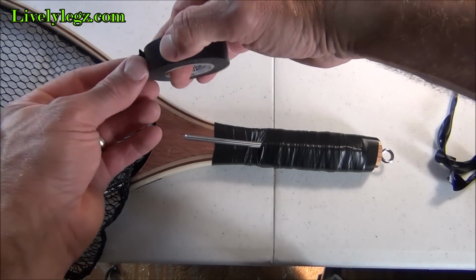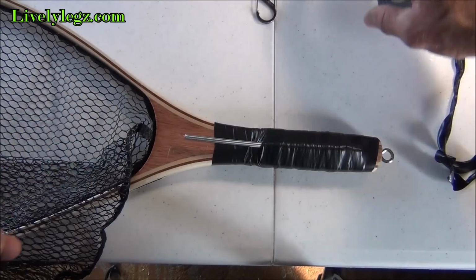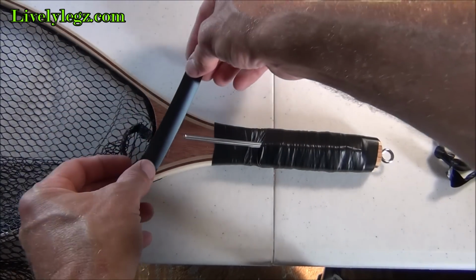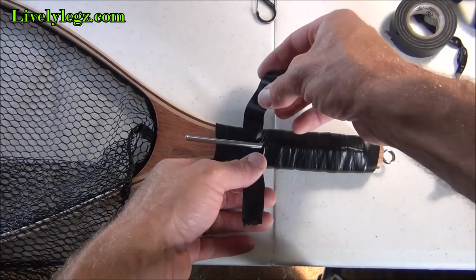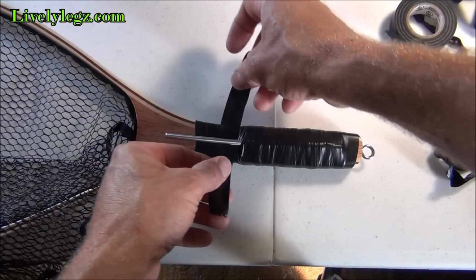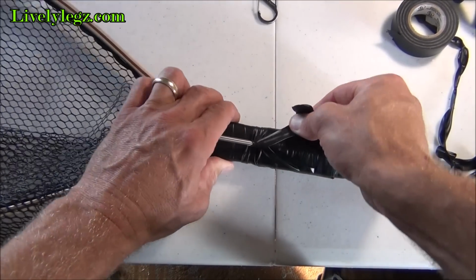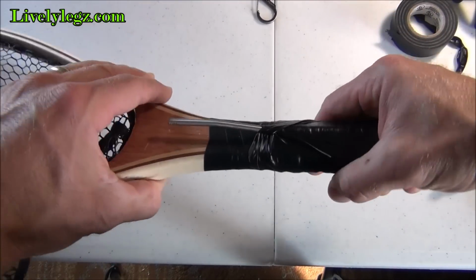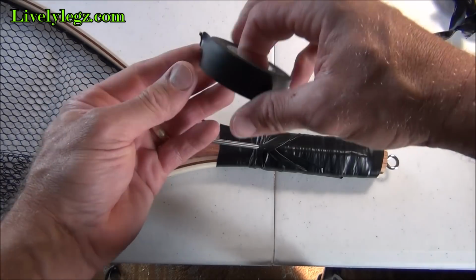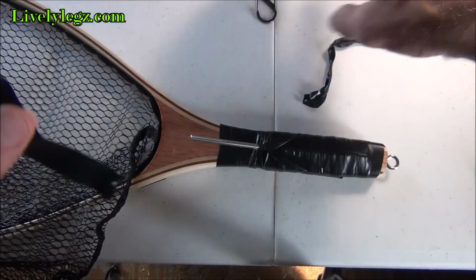Okay, I'm probably overdoing it, but one more thing I'm going to do, and I did this the last time I made one of these. I'm going to take some strips of tape like this. I'm going to bring it back in here. Actually, sticky side's going to be up. Get it back in, and I'm going to crisscross them. You can see I'm going to do that a couple times. And that's going to help hold that handle in place.